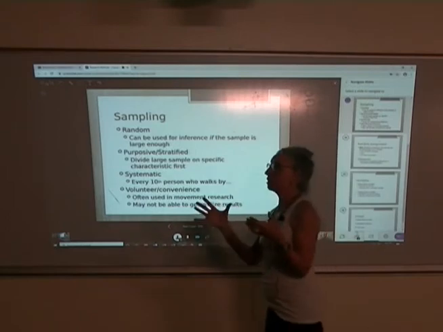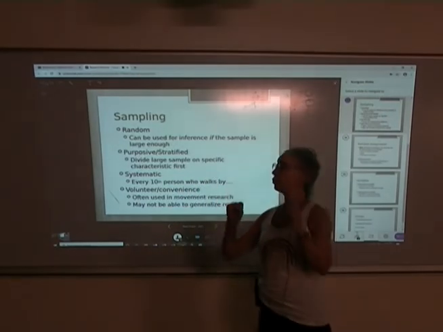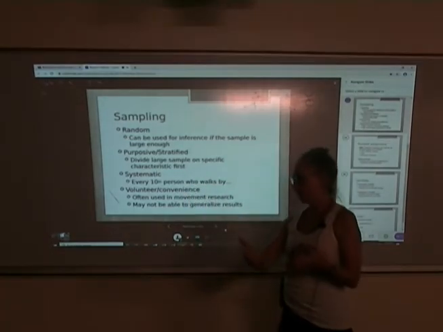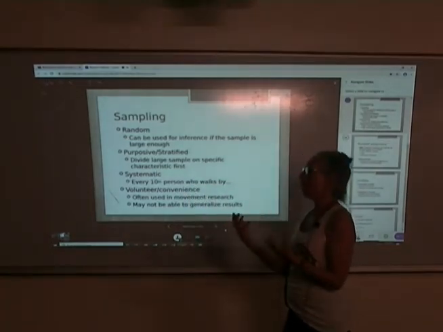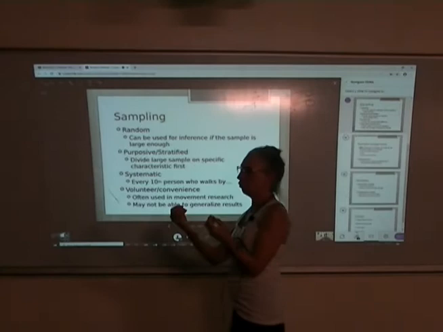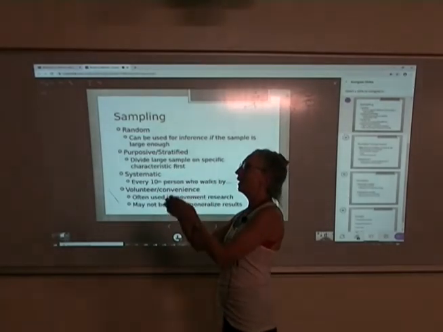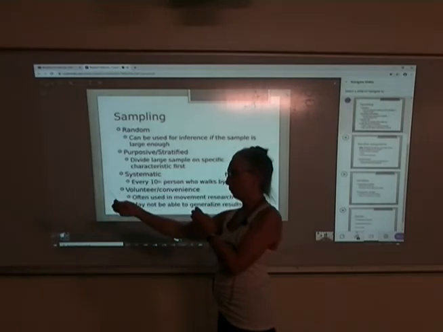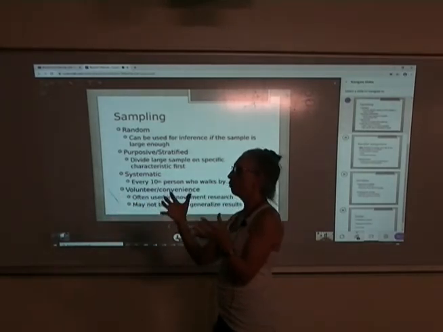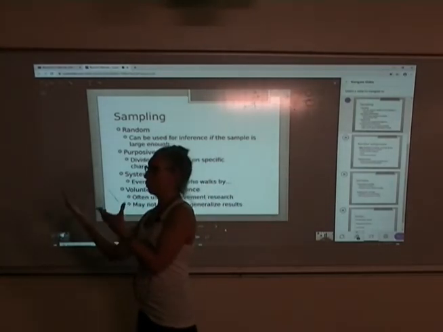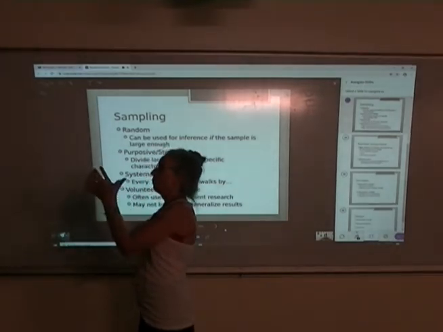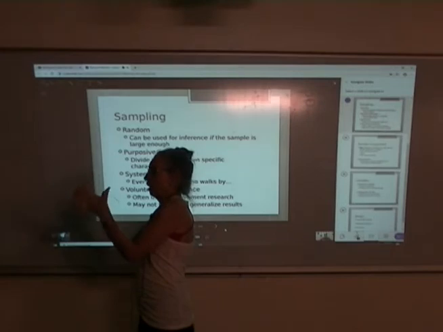A convenient sample is useful, obviously, from a data collection perspective. The problem is that when you get your results, you cannot generalize those results to another population. So I ran a study on little black children in Alabama, right?